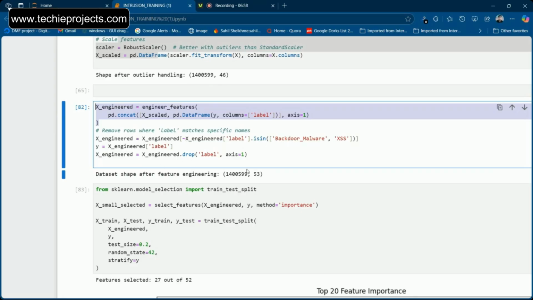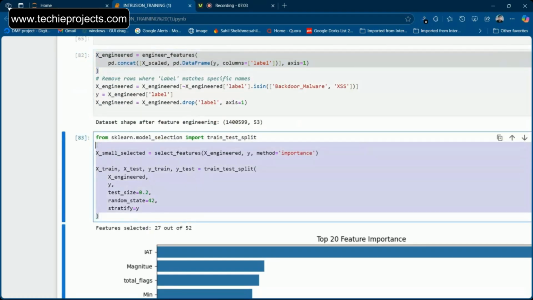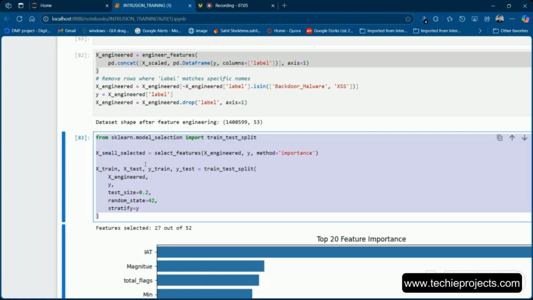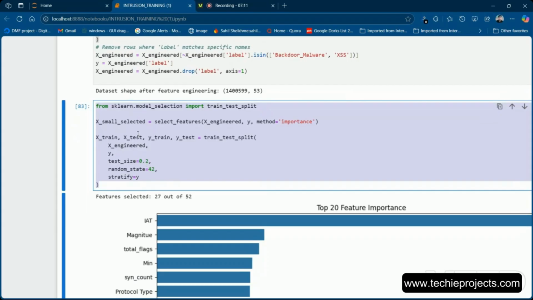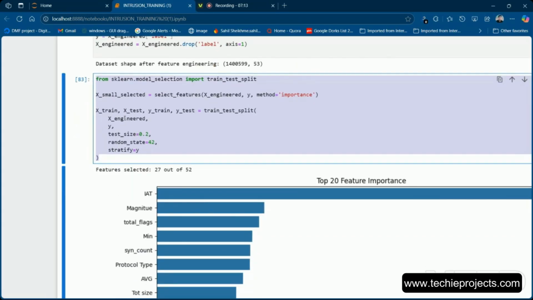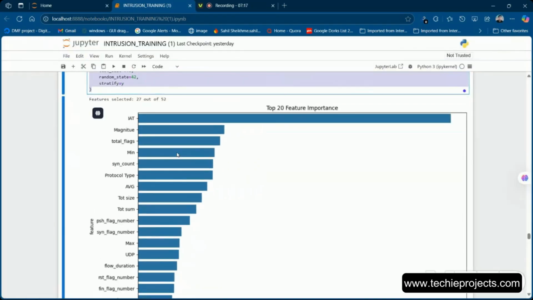After that, we have trained the feature selection model, the random forest algorithm, to select the top 20 columns. So this way we have selected the top 20 columns, and then we have divided the data into training and testing.